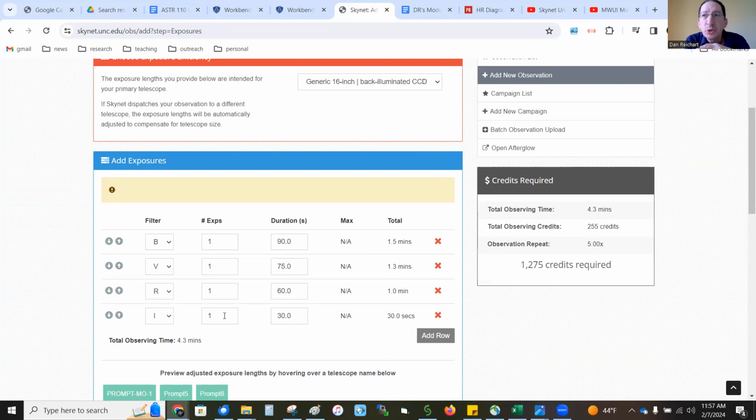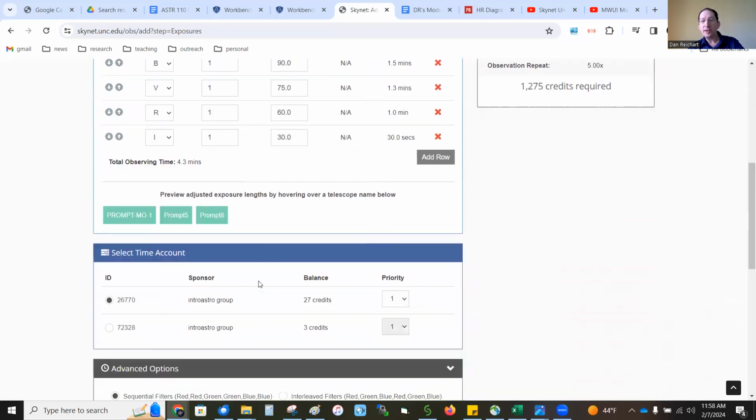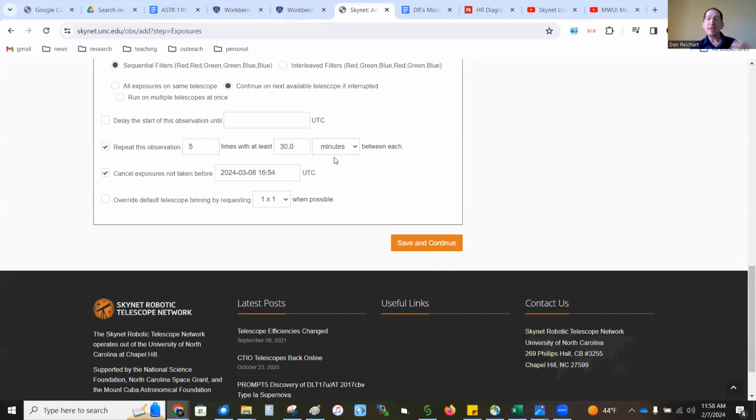For example, what if someone observed the moon or a bright planet or a bright star right before your observation was dispatched? You will have a ghost, a residual image. Remember, a bright object will leave a ghost in everybody else's image for the next 20 to 30 minutes. So by spreading these out, I run through the filters once, and then I'm going to wait 30 minutes. Maybe one set gets a ghost in it, but the others are then okay. When we combine them, we can remove defects like that, residual images, ghosts, as long as it's not in every image. If it's just in one set, we can get rid of it.